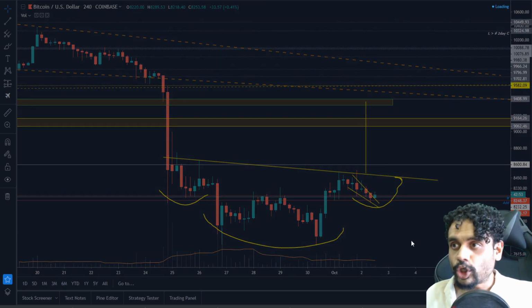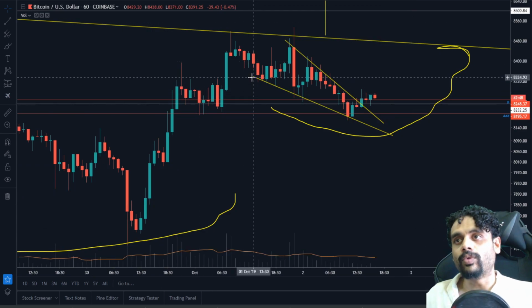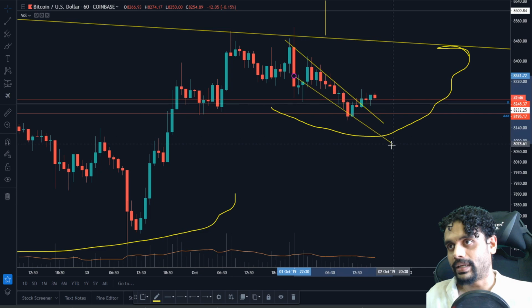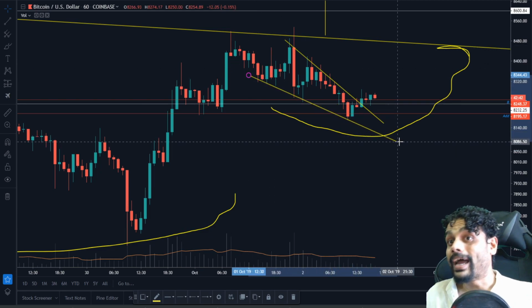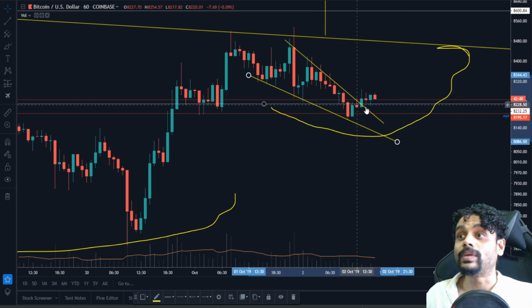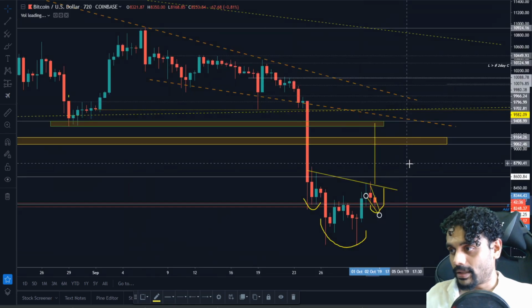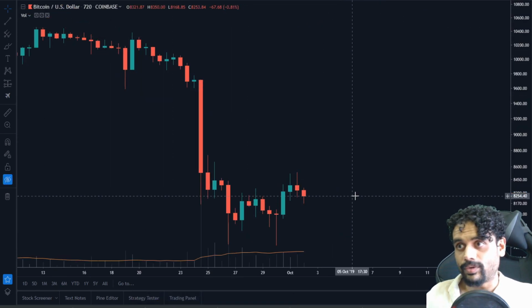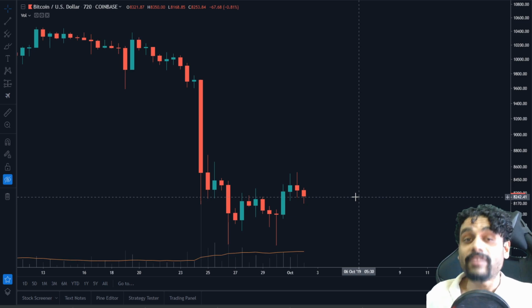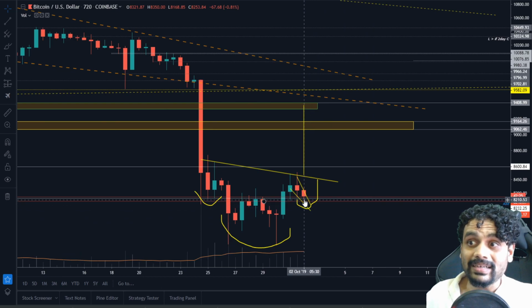This wedge on the 1 hour, this falling wedge or this falling channel, whichever way you want to look at it. I'm pretty sure some people are drawing it like this, right? So again, it depends. This is why I don't place too much emphasis on patterns, but we do have clear horizontals to live off. If you're playing the 12 hour, look at that. We've not closed yet, but we're living above 8,250. It looks like this horizontal is being defended, even though we dipped underneath there, right?